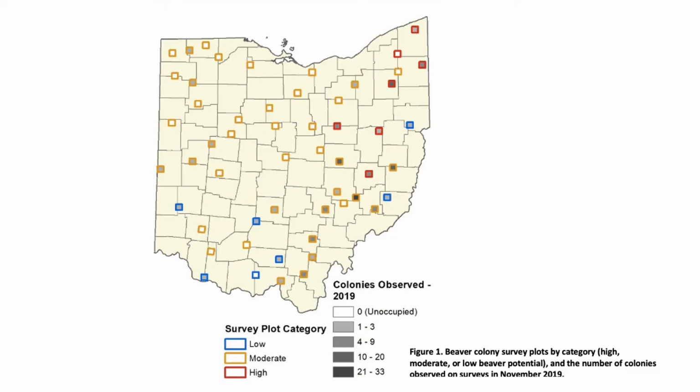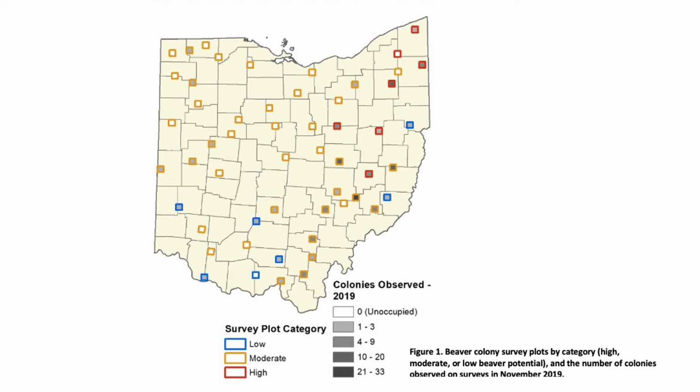With this project, I will create occupancy and suitability models for beavers in Ohio to recommend an effective monitoring strategy to management. I plan to use previously collected beaver lodge data, aerial survey data, and environmental spatial data extracted from GIS. We will be using the multivariate process of more than 50 25 by 25 mile plots across Ohio, which are ranked as low, moderate, or high suitability based on aquatic habitat availability. These plots have more than 10 years of counts of lodges and colonies collected via aerial surveys.